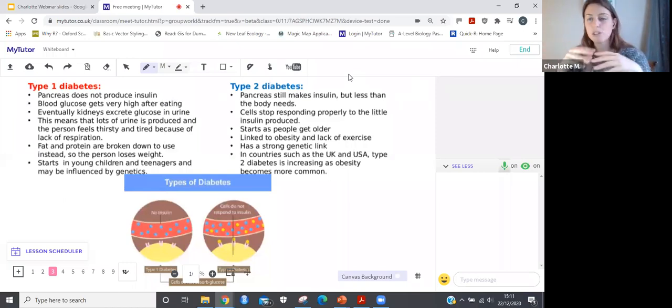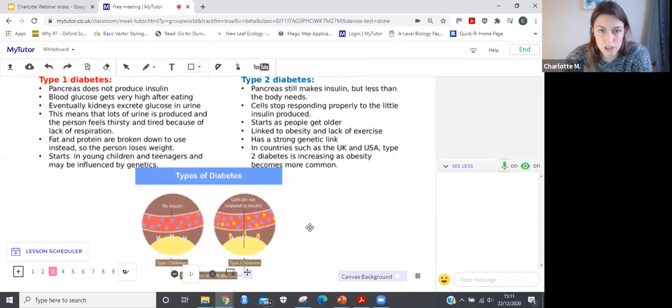So to run through, we did talk about this briefly yesterday, but let's run through it again. Type 1 and type 2 diabetes are very different, and there's a nice diagram here at the bottom that summarizes those differences as well as those bullet points that I've put up. Type 1 diabetes is when the pancreas doesn't produce insulin. So there's no insulin in the blood, there's no key there to turn on that tap into the body cells, so glucose can't leave the blood.